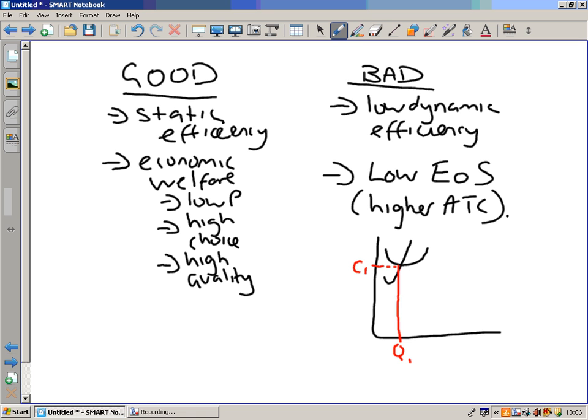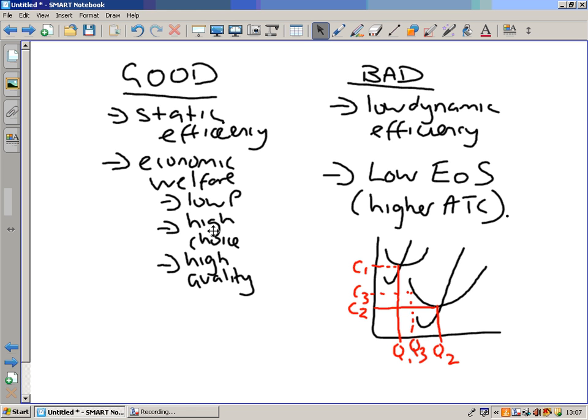with cost being C1. If they were a big business, though, that would mean that they can exploit more economies of scale. That will mean as the business expands and grows and gains more market share, the average total cost might fall. So that means potentially a big business could produce more and charge a lower price. So C2 costs are a lot lower than C1 costs. This would mean this big business could actually be inefficient, to maybe offer Q3 and have costs at C3, but still undercut the firm in perfect competition.